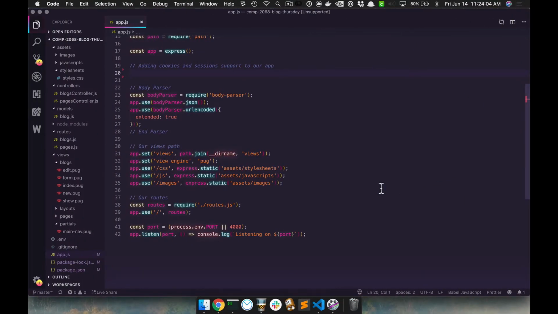Now that we have all of those installed, we can go ahead and set up our app. It's not too difficult. We just need to register each of those modules with our application first.